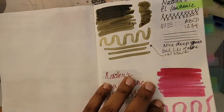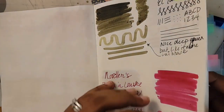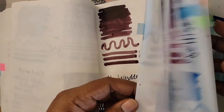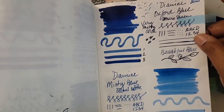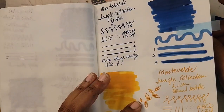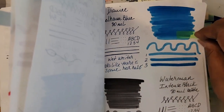L. Lawrence. I forgot about L. Lawrence. We're still trying to find him. I think I'm going to use L. Lawrence maybe in this one. I haven't used this one, so let's see. I haven't used this one either.